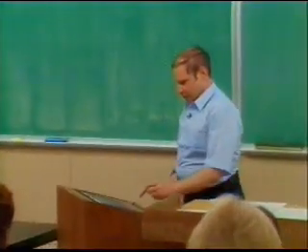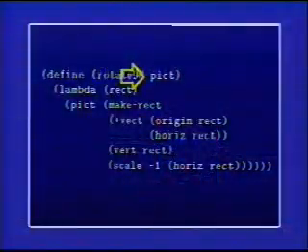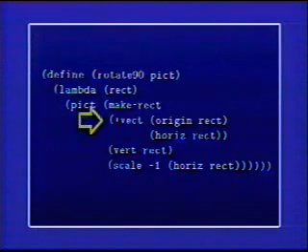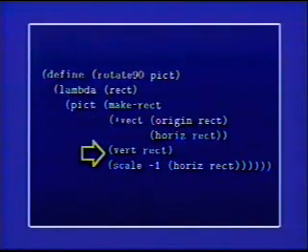All right, so the rotate 90 of a picture is, again, a procedure of a rectangle which says, okay, picture, draw yourself in some rectangle. And then this algebra is the transformation on the rectangle. It's the one which makes it look like the rectangle sideways, with the origin someplace else, the horizontal vector someplace else, and the vertical vector someplace else. Okay?